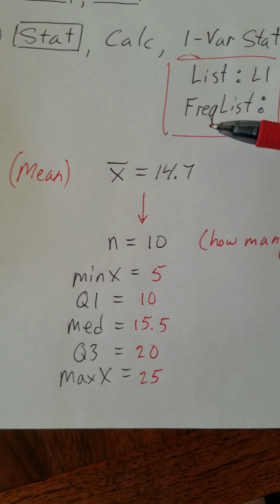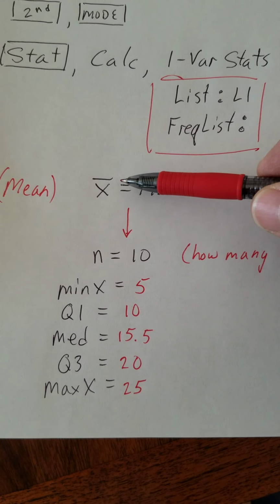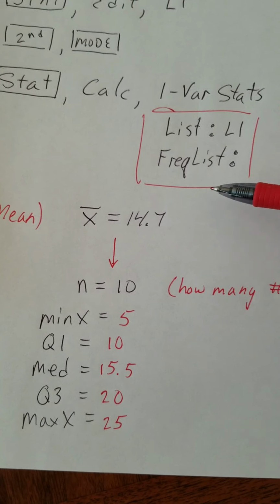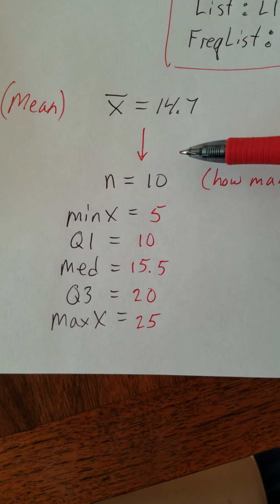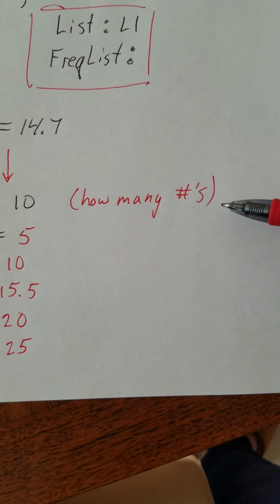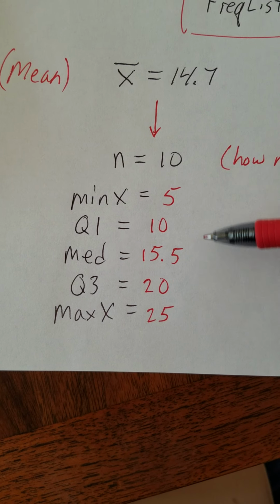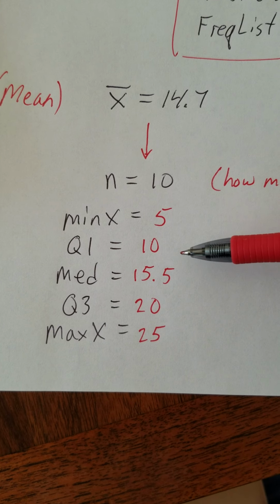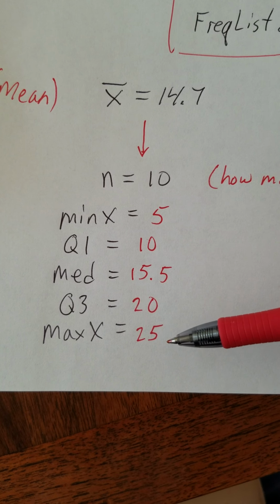What you're going to get is a list of numbers, and the first one is 14.7. Now x bar, we call this x bar in stats. That's your mean. So if they're asking for the mean, that's one way to get your mean. As you go down, there's a bunch of stuff you won't need, and then you'll see n equals 10. That's just how many numbers there are. There's 10 numbers. But then if you go down, use your down arrow key, here's what they call the 5-number summary. Here's your minimum, your first quartile, median, third quartile, and your maximum.